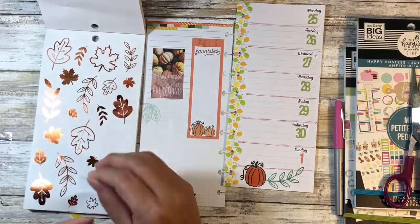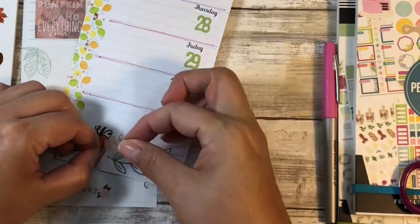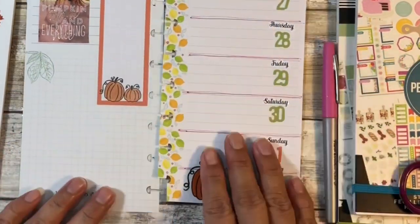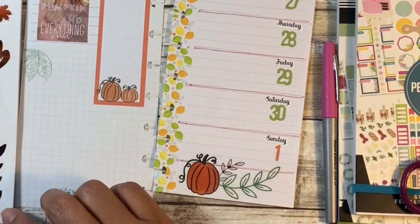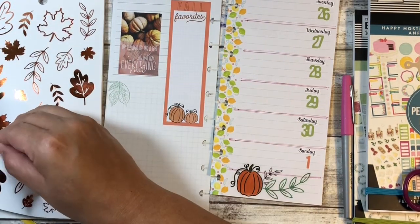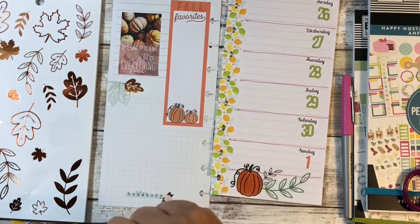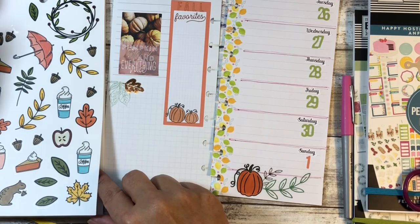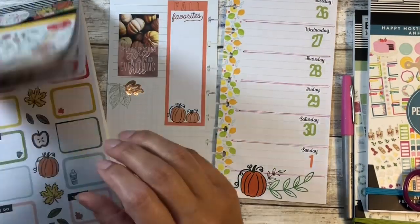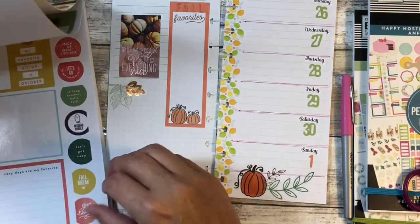Kind of like this copper foiled one. I think the copper foil is beautimous. I want to put it underneath the pumpkin. Okay, I love how that looks. So let's do that over here. And so we want something turning out that way. So we'll get that there. Although that little one might have been a better choice. And I know there were pumpkins. This isn't a white background though. Is that going to be a problem? That might be a problem.